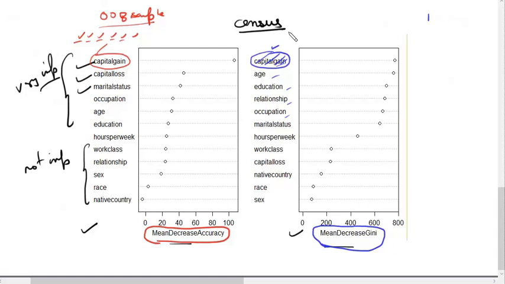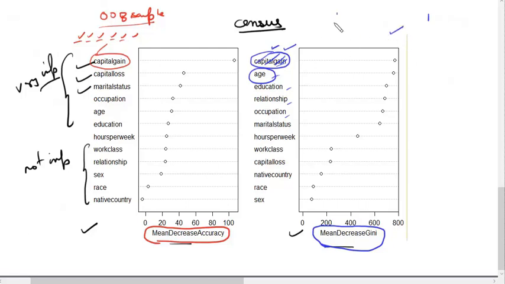Of course, if the decrease is a lot, this means that this variable is important to the model. Similarly, we will check how much the Gini index decreases for the variable age, or how much the purity increases, or the impurity decreases, as a result of the variable age.